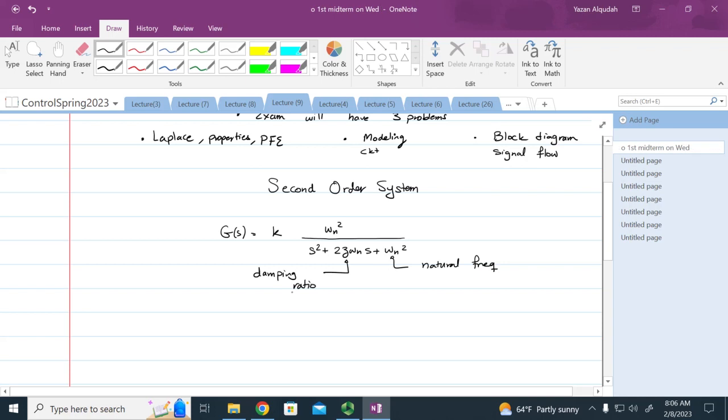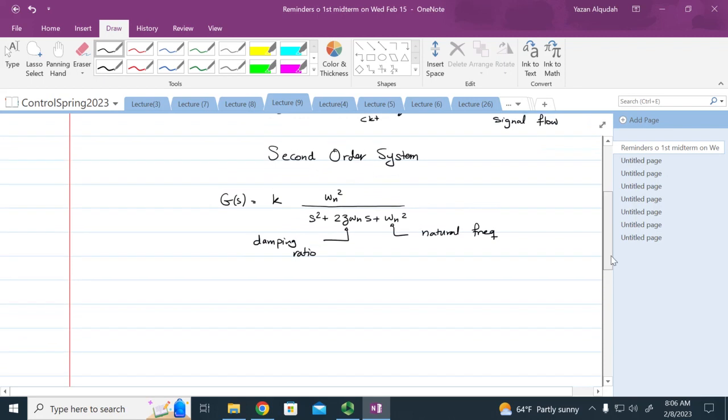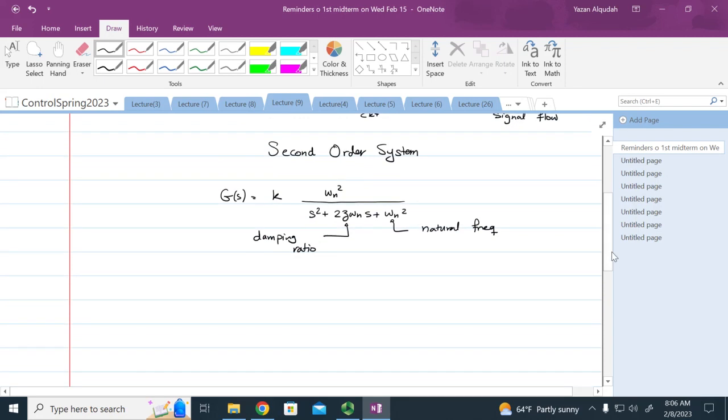We said you have to always be careful: if you see any second order system, make sure it conforms to this format. If it's not, massage it, multiply it by a factor, take a constant out, till it is in this format. Okay. So actually, let me ask you, if you have a second order system like this, and we want to study its behavior, what do you think is going to determine how this system is going to behave? Just guessing.